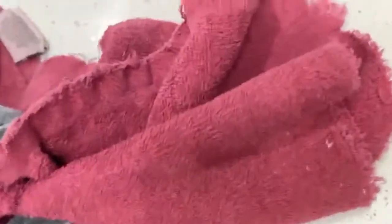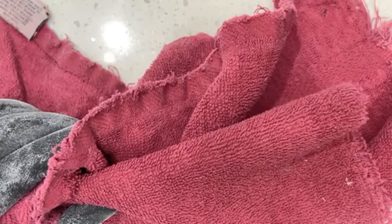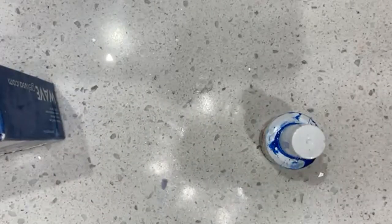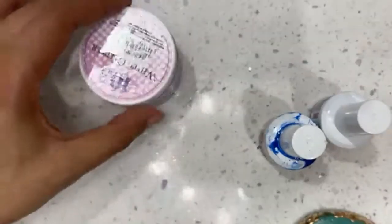I'm prepared for my designs, which requires me to get blooming gel out. This should be all that length, to be honest. I'm gonna use this blue gel polish with white and some black. I just did one before, so I'm gonna add black. Maybe just add white and blue this time around. I'm gonna do gel marbling in that. Then I'm gonna use this glitter again to do some swirl designs.